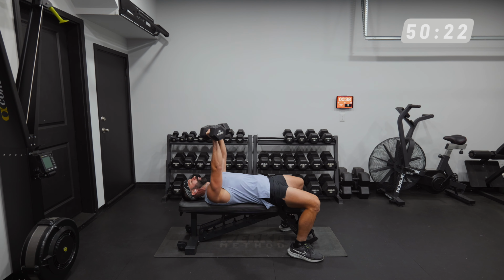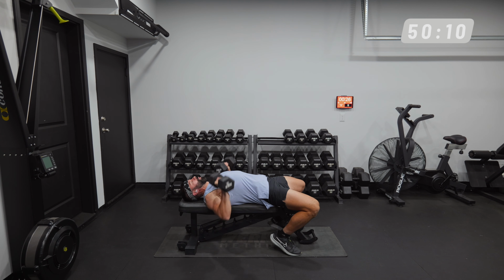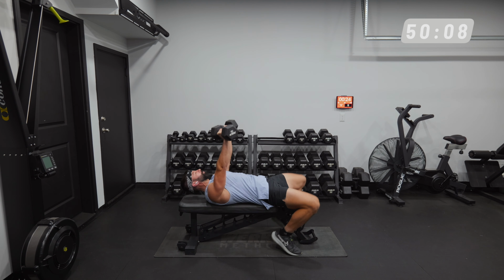We're gonna go here. Nice and slow down. 2-second pause in the bottom. As low as you can get in that stretch position. Drive up, lock out. Nice and slow, pause, drive. I'm gonna take a couple reps just to warm it up.